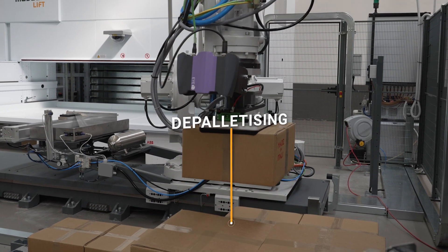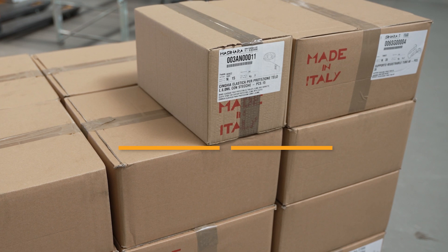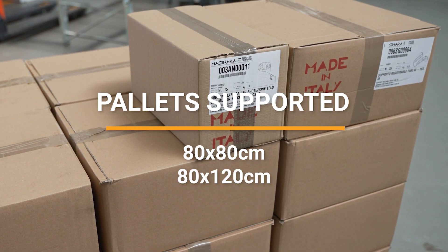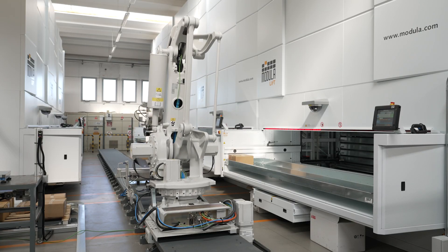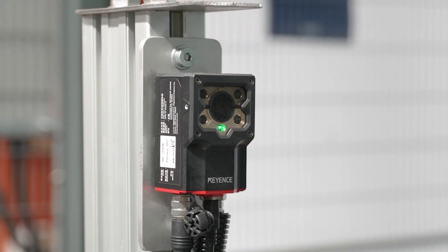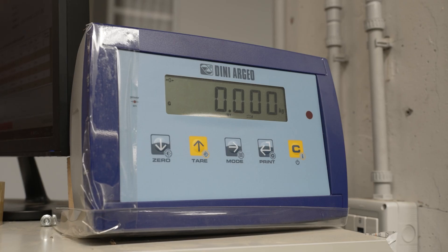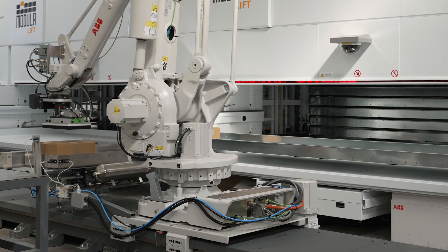In this phase, the Modula and the robot work together to transfer the boxes from the pallet to the Modula and to the trays. All the boxes either come from production or from external third parties on our order. They arrive on pallets which are put inside the bay. The robot picks up the box from the pallet and identifies it with a barcode. It is then weighed for quality control and placed in the Modula in a dedicated tray in the position defined by the Modula WMS.